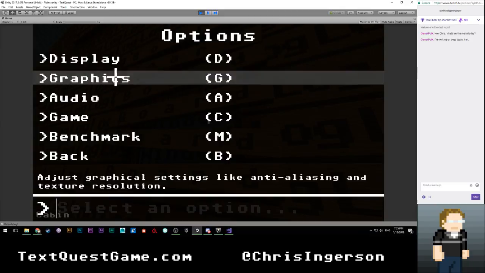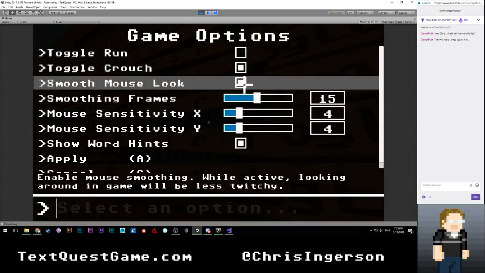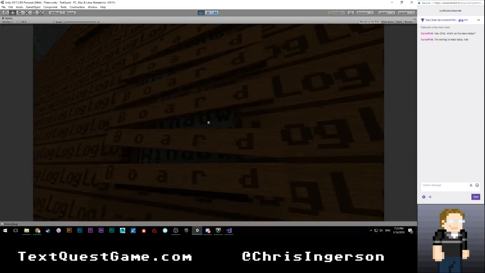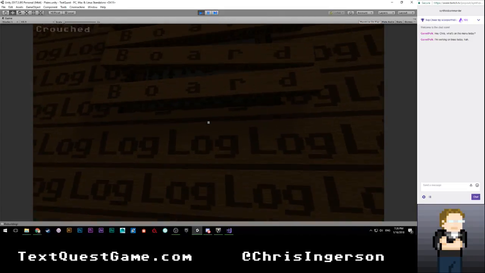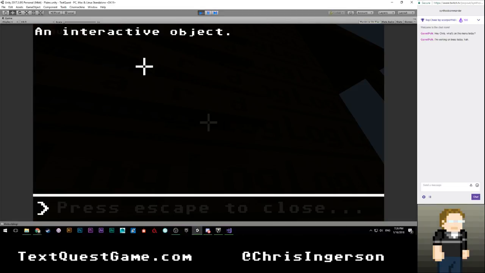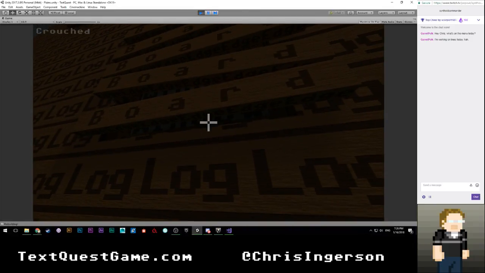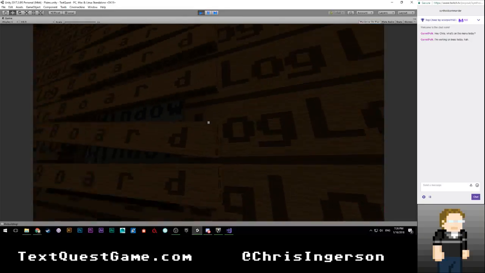I'm going to turn off mouse smoothing because it's driving me nuts. Smooth mouse look. Get rid of that crap. Ah, yes, nice sharp movements. Much better. Okay, so yeah, you can see if I crouch and peek under the boards, I can actually interact with things. But we need to set that up to actually allow me to interact with these when I am not crouched and trying to peek through the boards.